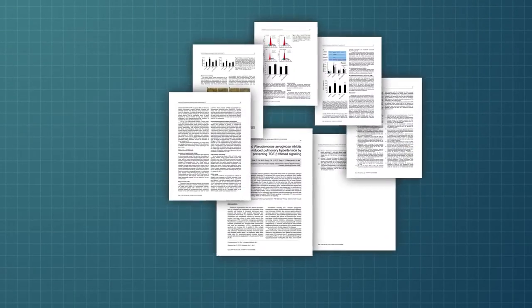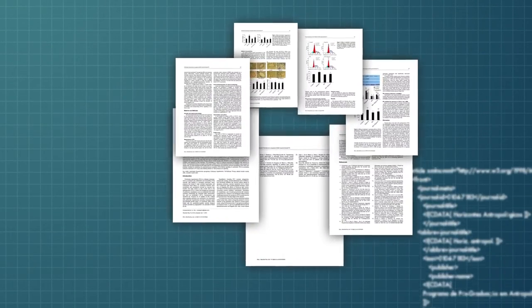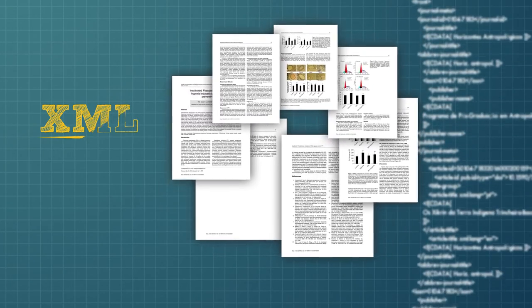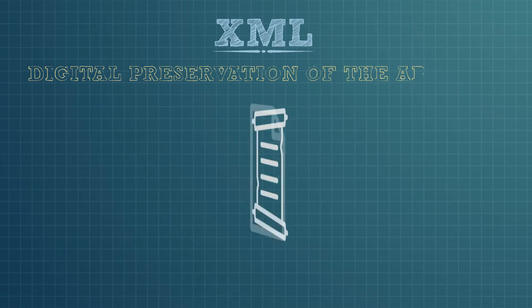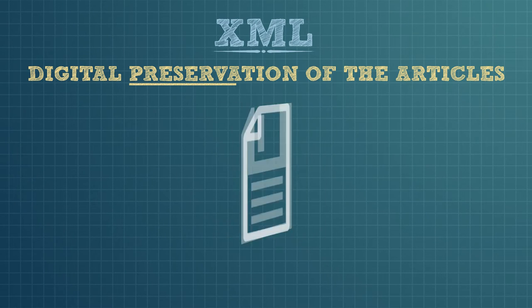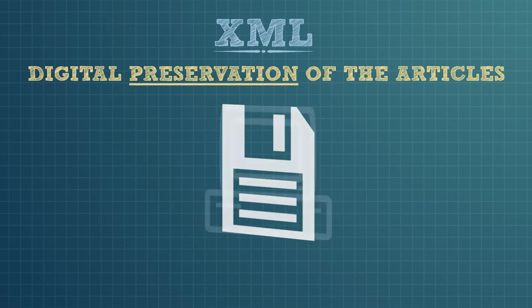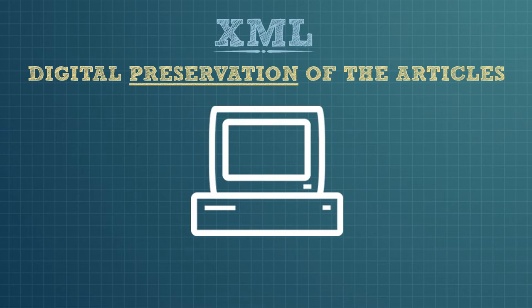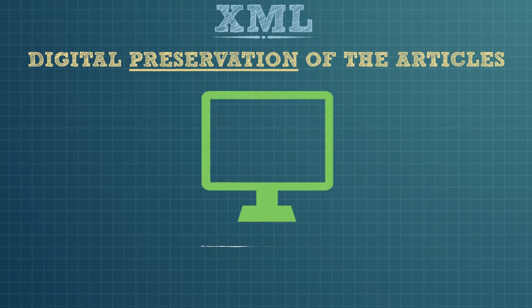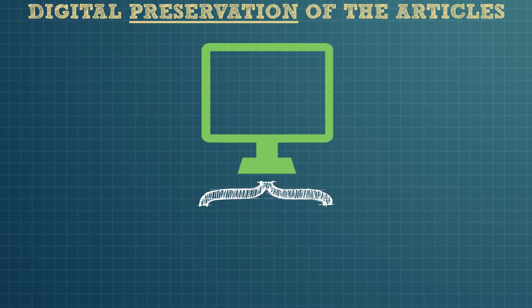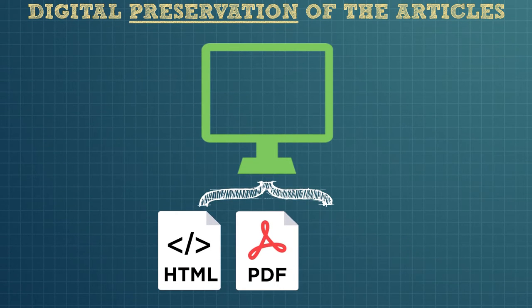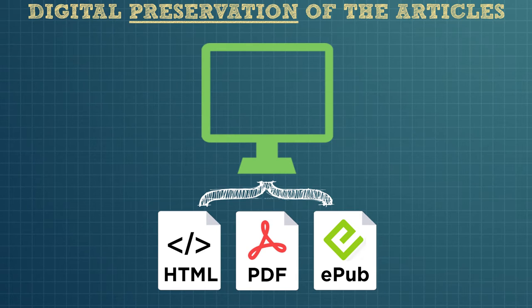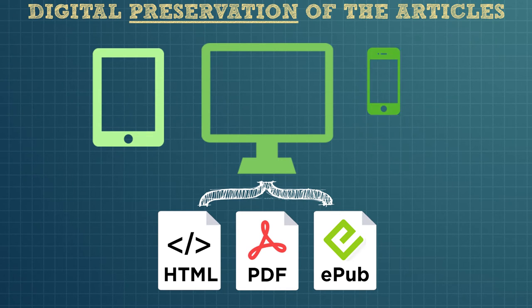With the complete identification of the text, the editor enhances his control over the published content as XML highlights the quality of the data. Other key features of XML texts are digital preservation of the articles, ensuring that they are readable in the future, regardless of the technological advances and their reuse capacity that allows to generate multiple presentation and reading formats for the end user, such as HTML, PDF, and EPUB, which is particularly interesting today with the possibility of presentation on different devices, from desktop computers to mobile devices such as tablets and mobile phones.